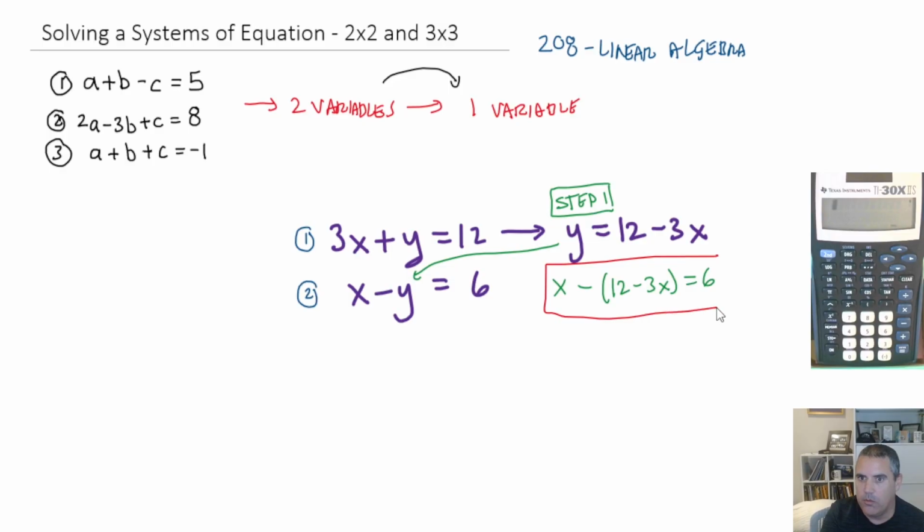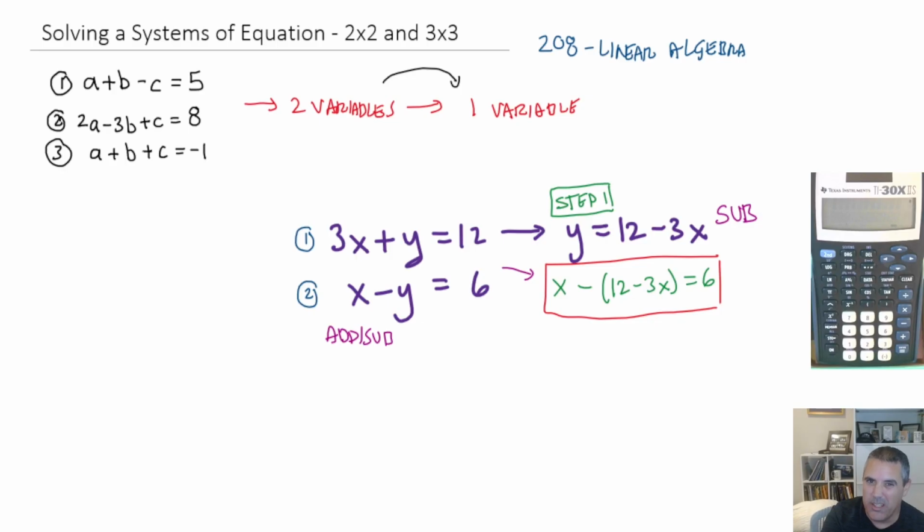That's how you go from 2 variables to 1. And then you can solve the resulting 1 variable equation. And then at that point, that number should work everywhere. Sometimes students say, I don't know where to plug it in when I get there. The answer is you plug it in everywhere to find the other variable. So this substitution is what it would be called, is what we just did, to reduce the number of variables. The other way you can do it is you can add and subtract side by side.